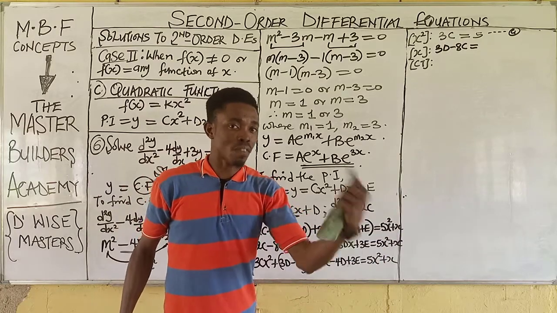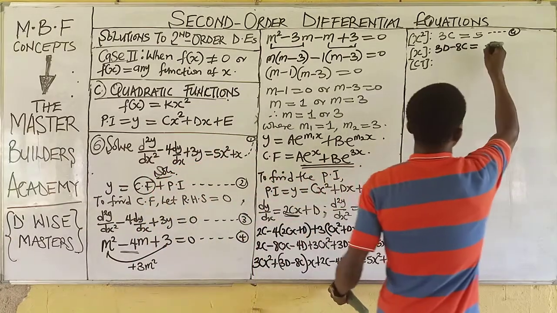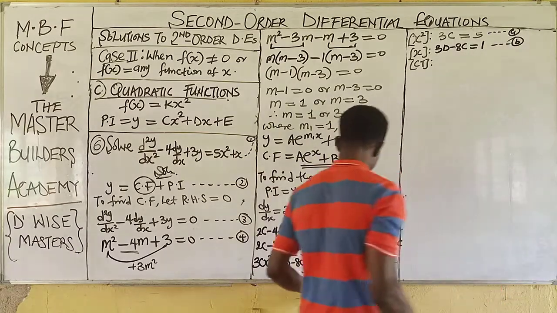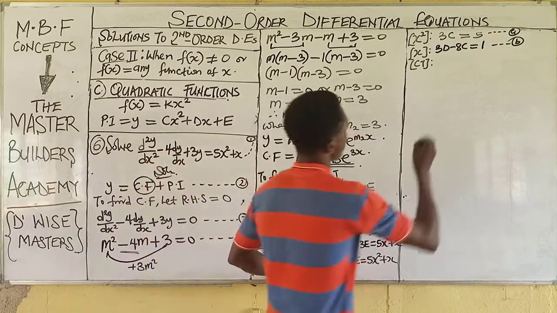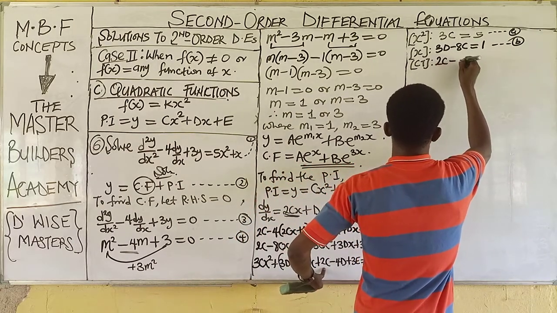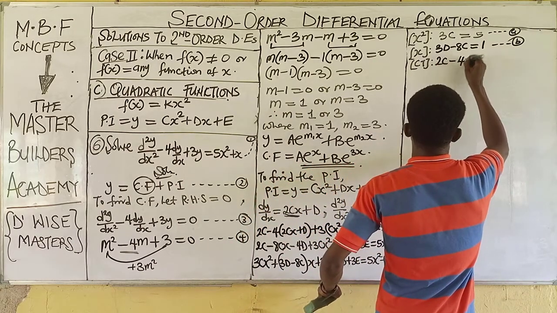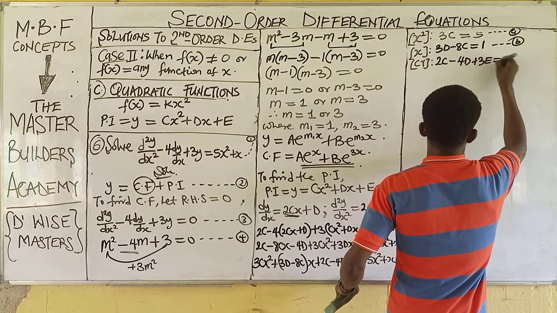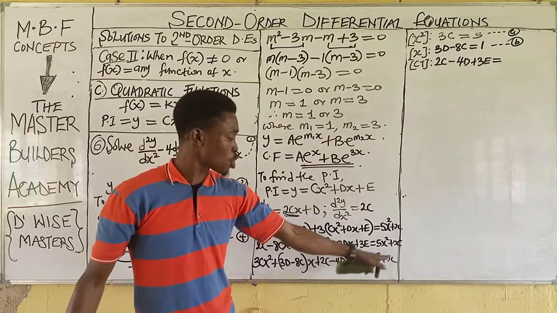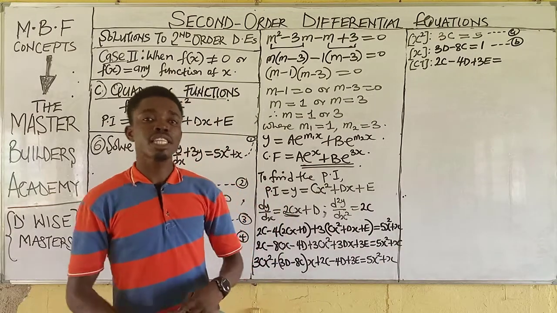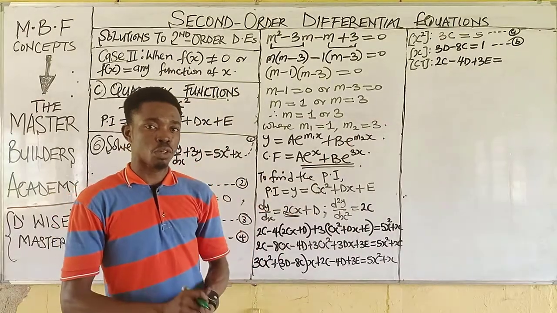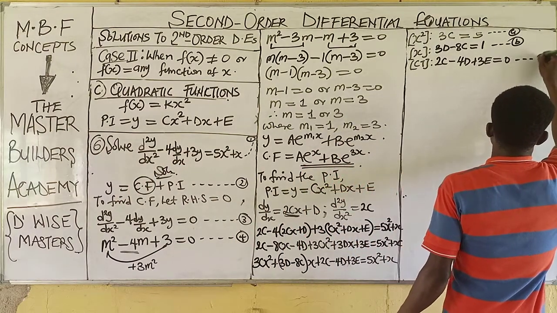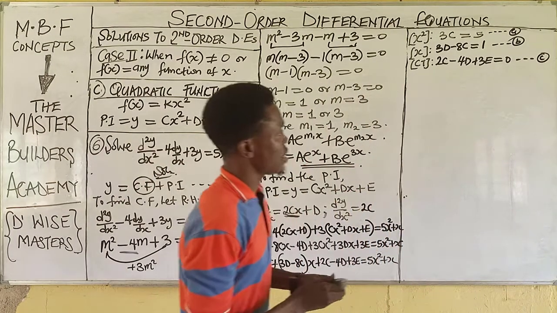1x. So the coefficient of x there is 1. Then we will equate this to 1. This becomes equation B. Then finally for the constant, we have 2c minus 4d plus 3e is equal to, now at the right hand side you discover that there is no constant. Since we do not have a constant, we are going to put 0 there. So we have 0, and this is equation C. It's as simple as this.